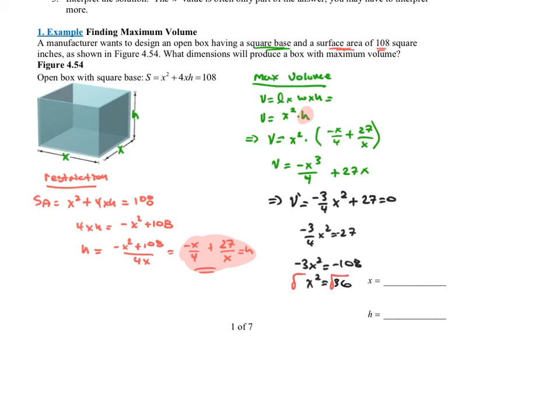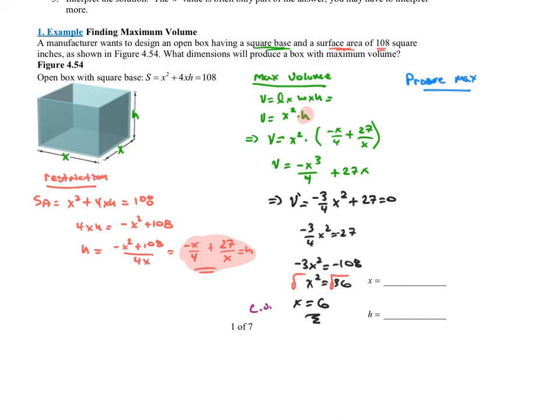You would have x equals plus or minus 6, but remember x is a length here. Negative 6 means nothing to us. It doesn't make any sense for the problem, so all we care about is x equals 6. So x equals 6 is my critical value. I have not proven that this is a maximum or a minimum yet. So I do need to prove it, and in this case I want to prove it's a max. And to prove it's a maximum, I need to do the first derivative test or the second derivative test.